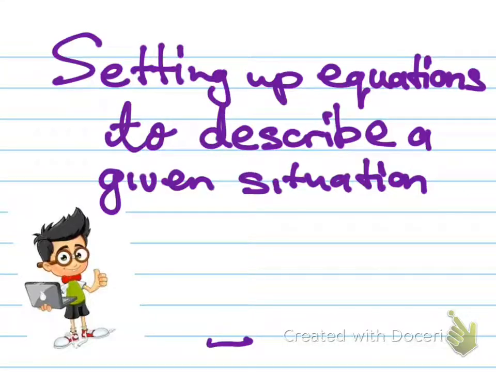Okay, good. Today we are going to be looking at setting up equations to describe given situations. So here we are going to be coming up with equations. You'll be given a problem in the form of a statement, the ones we call story sums. So we are going to come up with equations in order to solve the given problems. Let's look at some examples.